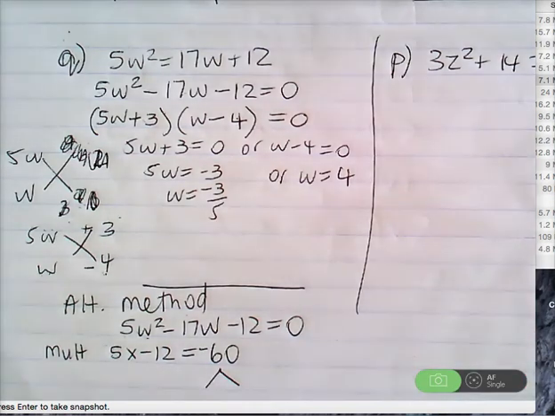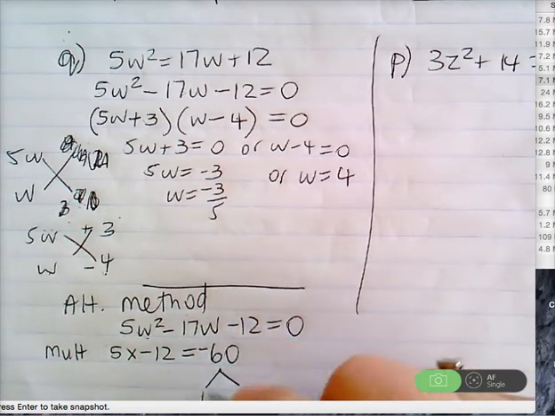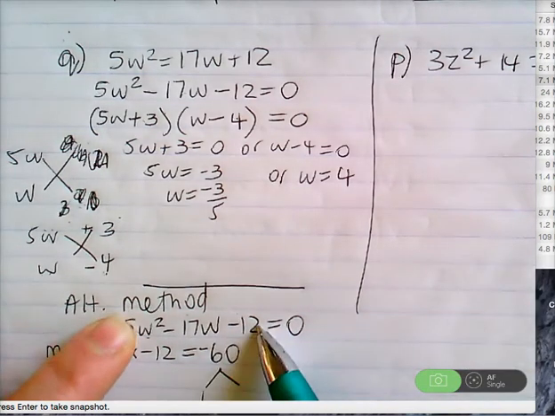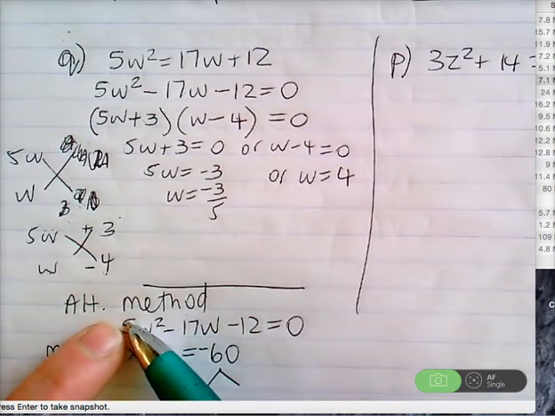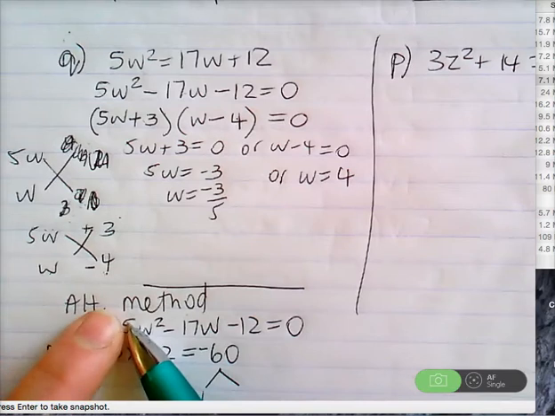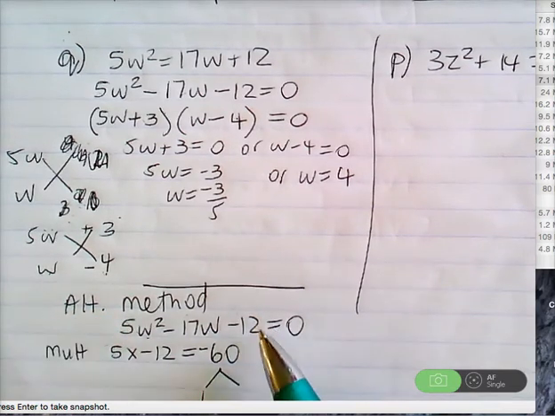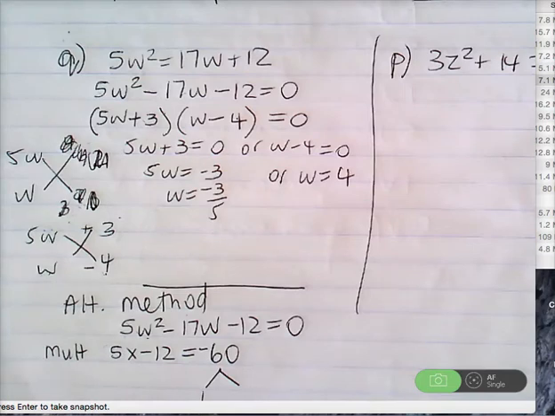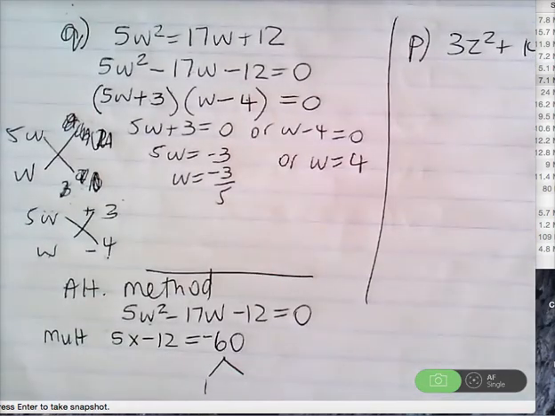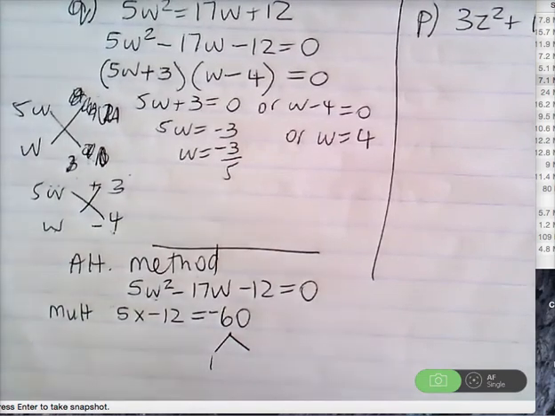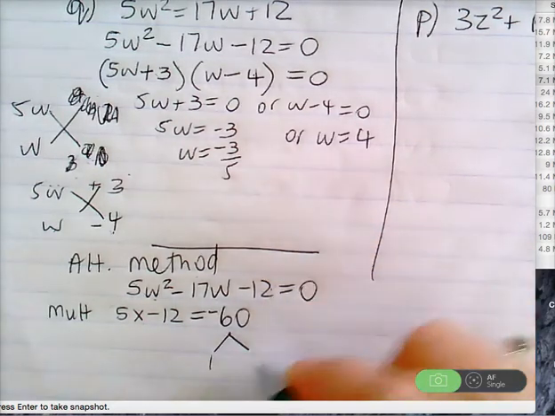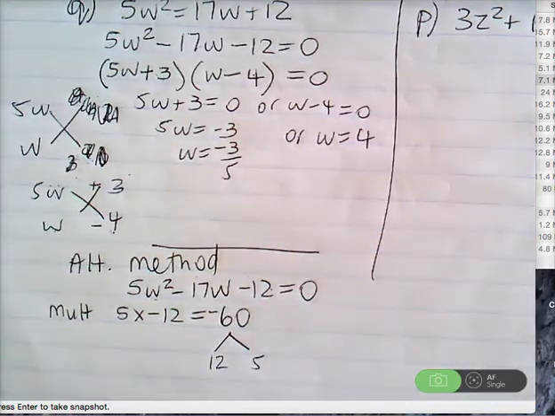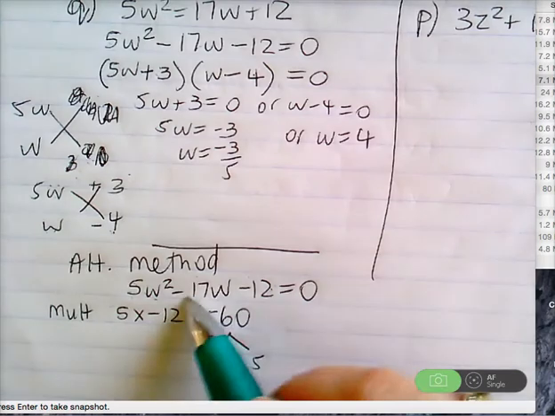No, but it's actually not going to work with 12 and 5 because one of them's got to be negative and one's got to be positive. Because if there's not a 1 in front of the squared term, you've got to do whatever's in front of the squared term times the constant. Girls, why 16, not 60? No, she said you accidentally said 16. Sorry, I meant 60. So 5 times negative 12 is negative 60. I need the factors of negative 60 that add up to negative 16. Now, someone was saying 12 and 5. Sorry. All right. No. I need the factors of negative 60 that add up to negative 17.